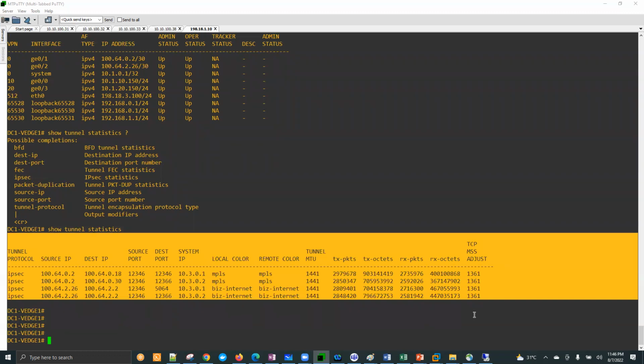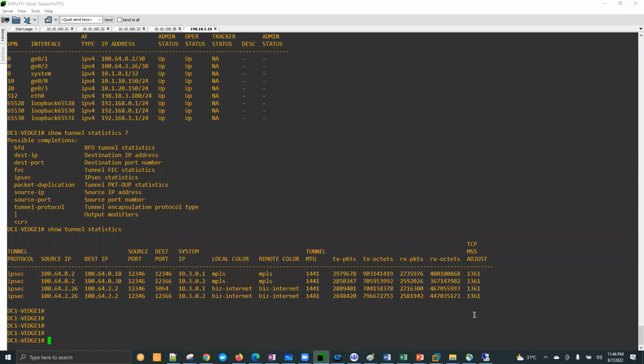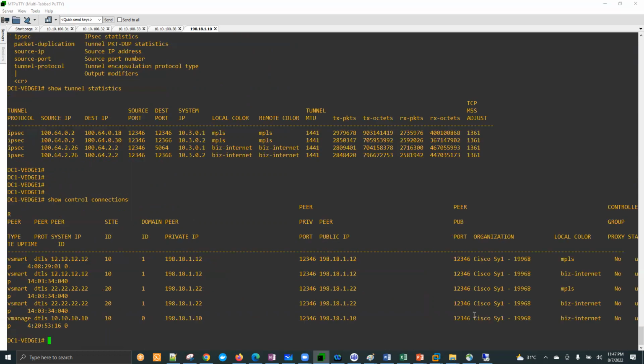Now if you check show control connections, you can see that for the control connection, this is my vSmart IP, this is my vSmart IP, this is my vSmart IP. Everything here is related to vSmart. Let me show you how.